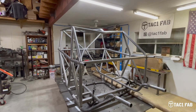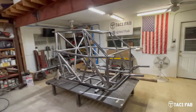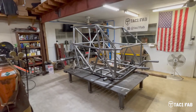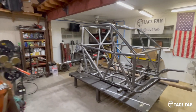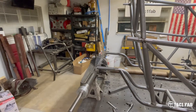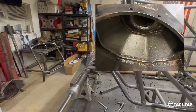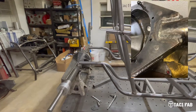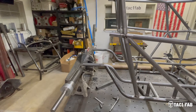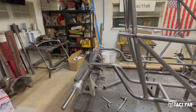So anyway, what I did over the weekend — matter of fact I didn't work on it at all over the weekend — but in a few hours I had, I took this fabricated housing that I had built. I built this thing about three years ago. I'll see if I can find the pictures from when I first started building these. But basically what it is, it's a 9-inch — or it'll also take a 10-inch ring gear — it's a DIY design that I downloaded off the internet.